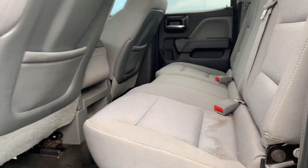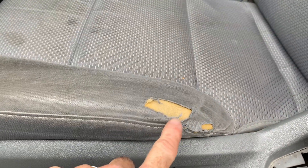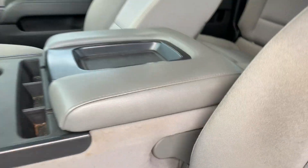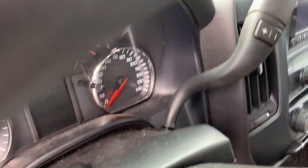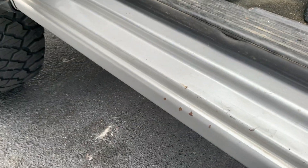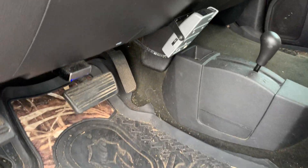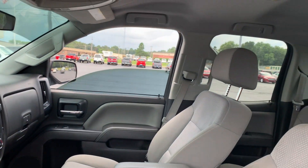Looking at the back, same as the other side — some seat stains, nothing major. There is a slot here on the seat that's worn, which is pretty common, but the armrest isn't worn. It does have a trailer brake installed on it. At 190,000 miles, let's go ahead and start it up so you can hear it — it does have a good sound to it. No lights on, no indicator lights or anything. The headliner is in good shape, and the power windows are working both front and back.